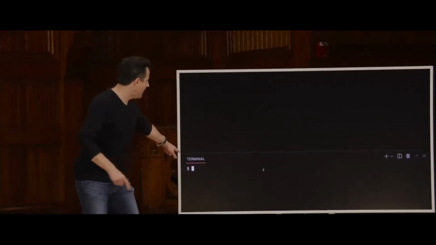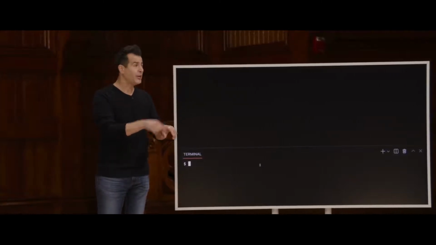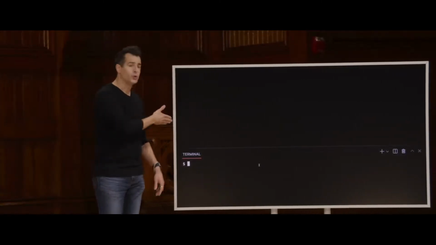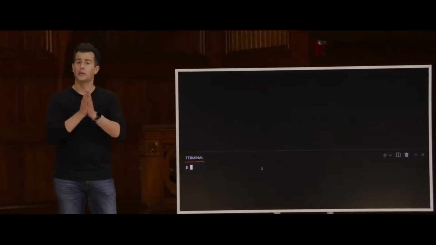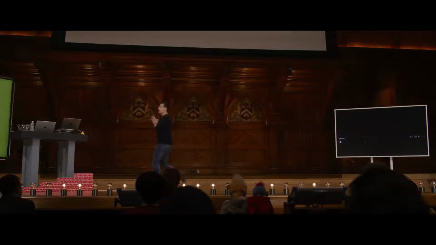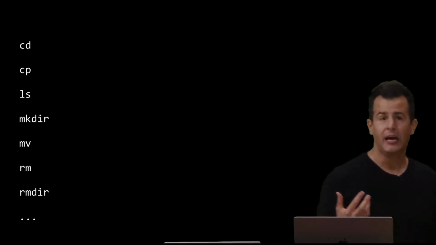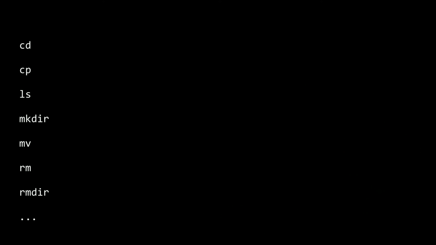So when you're typing commands here, it looks like you're typing them, of course, on your own Mac or PC, but they're actually being sent over the browser to some server in the cloud where you are controlling really your own account therein. So it turns out that there are other commands that are worth knowing. And we'll give you just a few of these today. And over the coming weeks, we'll have opportunities to play with others as well. But these are kind of some of the basics. And they're all incredibly succinct.